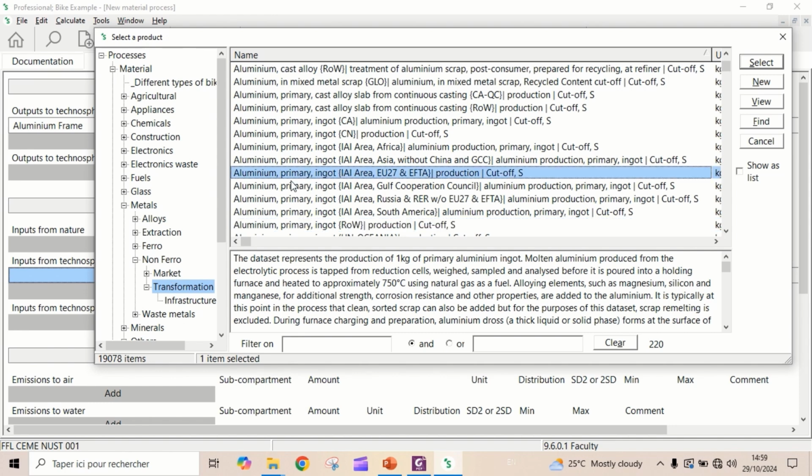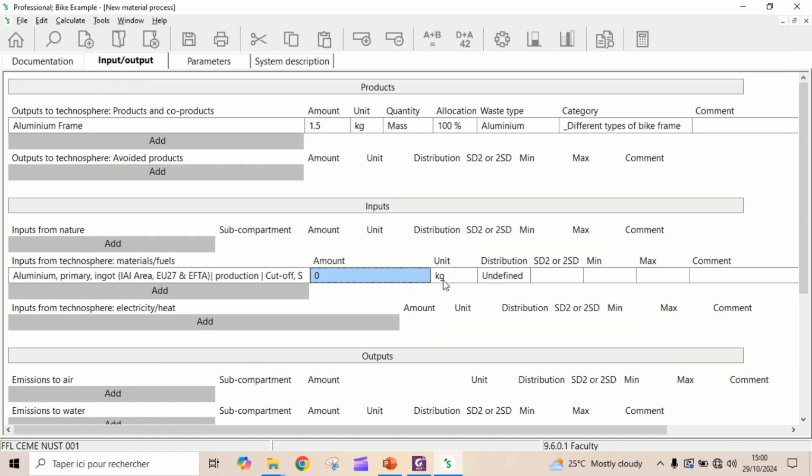Select aluminium primary ingot for EU27 and EFTA. Enter 1.579 as the amount. Here we consider 5% as production loss.